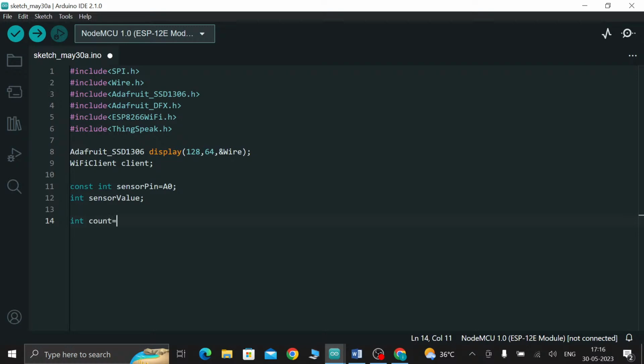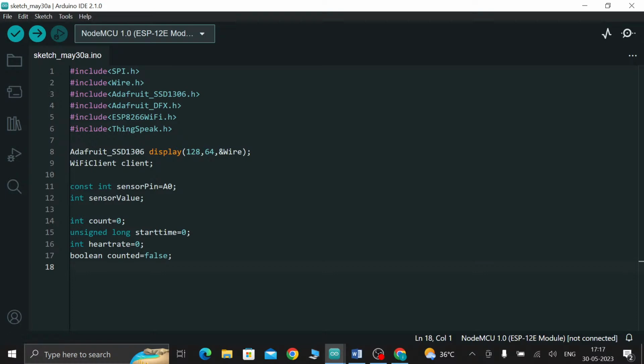Now I am going to create another variable called integer count, initialized to 0, and then unsigned long startTime, also initialized to 0. Then integer heartRate, also initialized to 0. Then boolean counted, which is equal to false. These lines declare and initialize various variables used in the code.